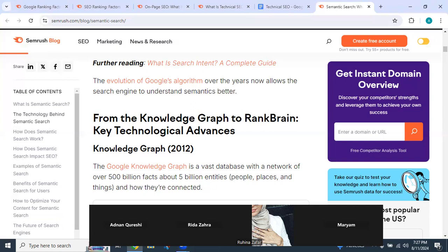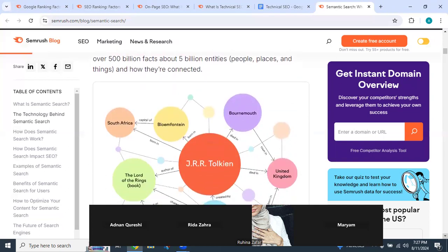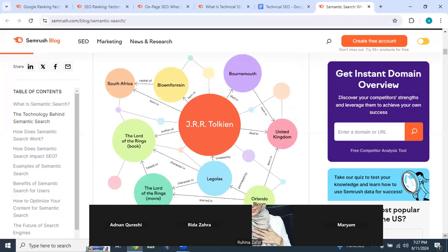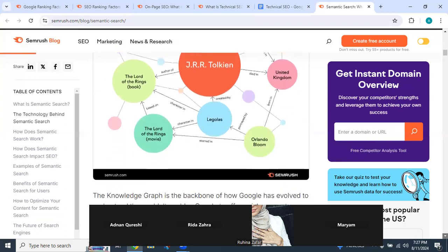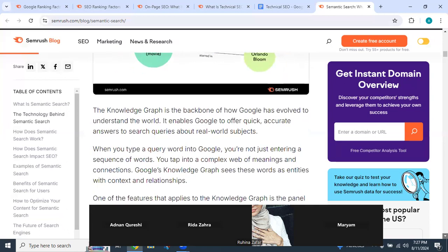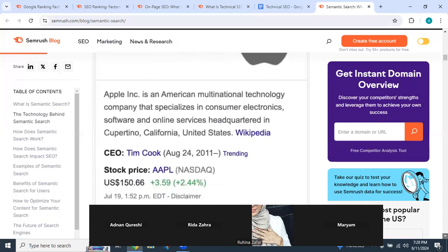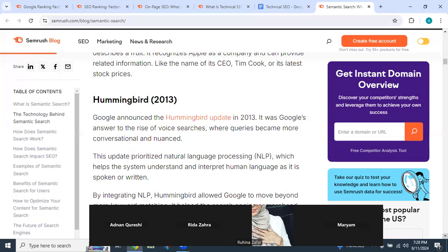So the knowledge graph was the first technology, and this is a paragraph on how the knowledge graph works. You can go through this. I will share these slides in a document. The knowledge graph was the backbone till 2012, and then came the Hummingbird update in 2013.